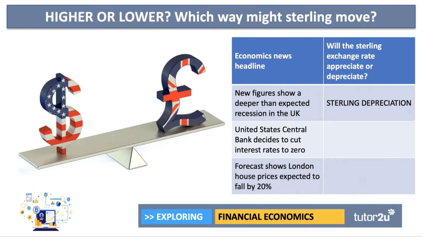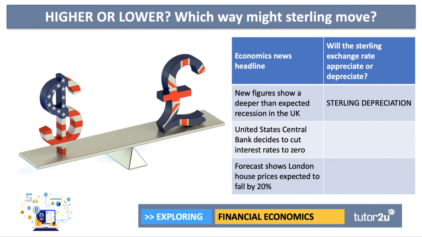Well, other things being the same, we'd expect the sterling exchange rate to depreciate. Can you think of the reasons why? Typically, if there's a deep recession, UK output, for example, we found in April 2020 fell by 20% just in 1 month. Well, if the UK economy is in a deep recession, then you might expect that the profits from UK companies might be falling, or that the UK stock market might be taking a hit. In which case, if you've got money invested in the UK, you're not going to get the same return from that. You might be better off moving your money out of the UK into currencies of countries perhaps less impacted by the coronavirus pandemic.